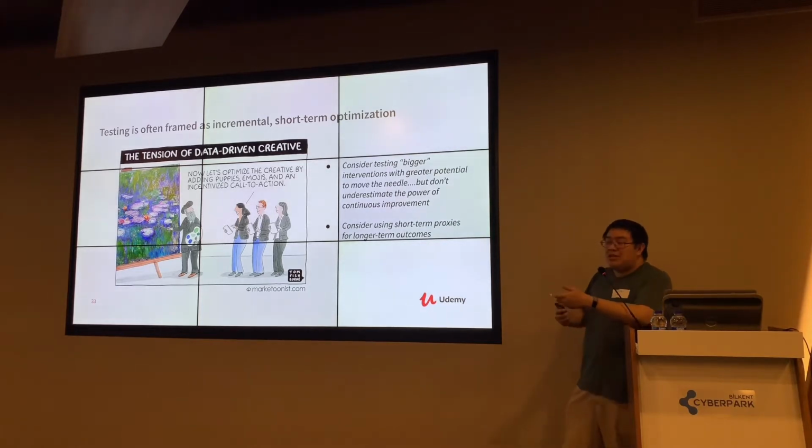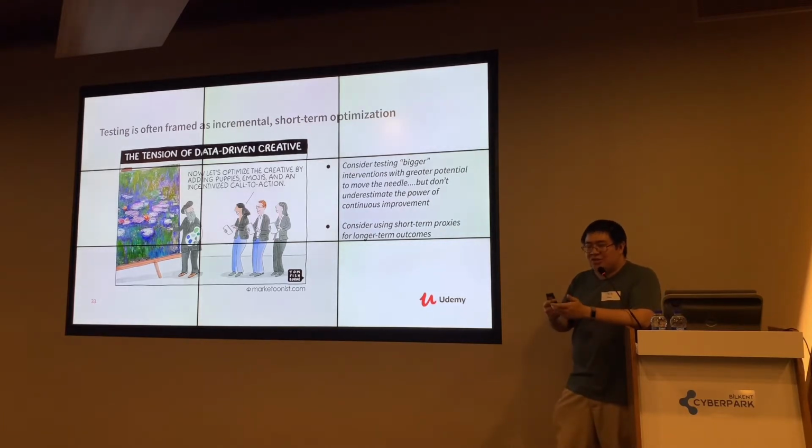So what can we do? If you're in a company, you're thinking about A/B testing, don't just think about the small micro optimizations that you could make. Think also about testing bigger interventions. Think about ways that you can fundamentally change the product and use A/B testing as a way of measuring the impact of those changes, not just to apply it.